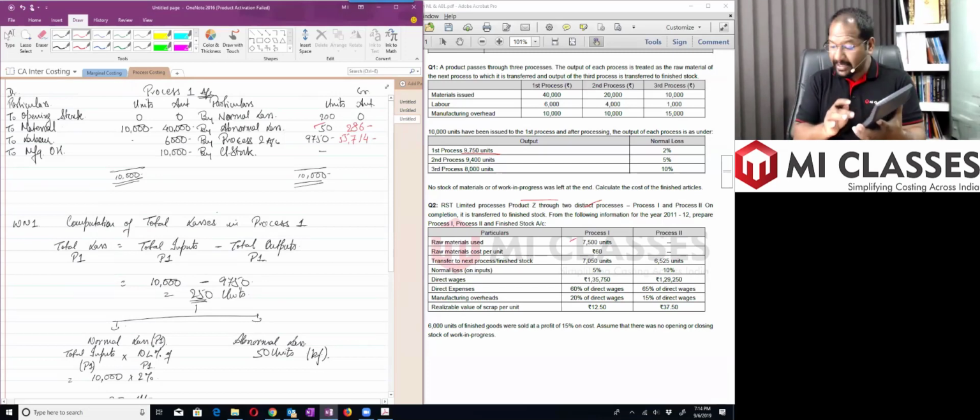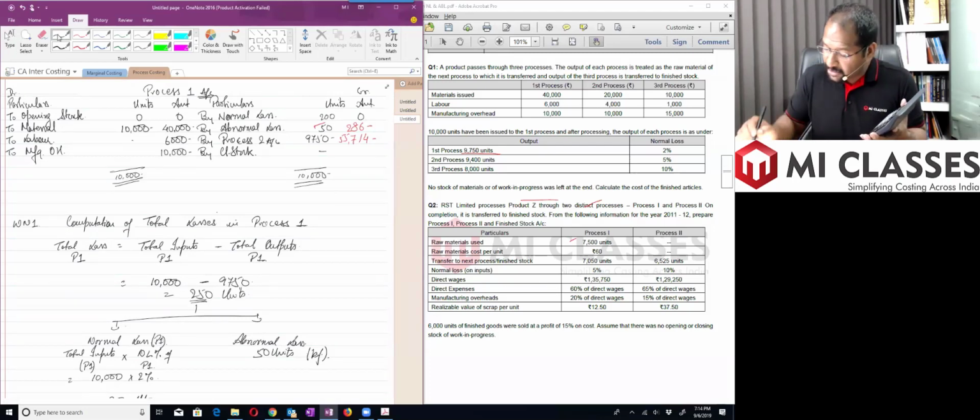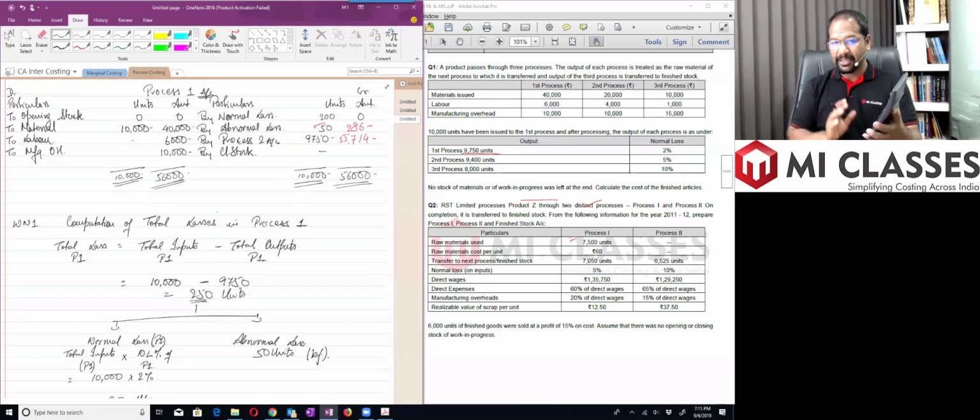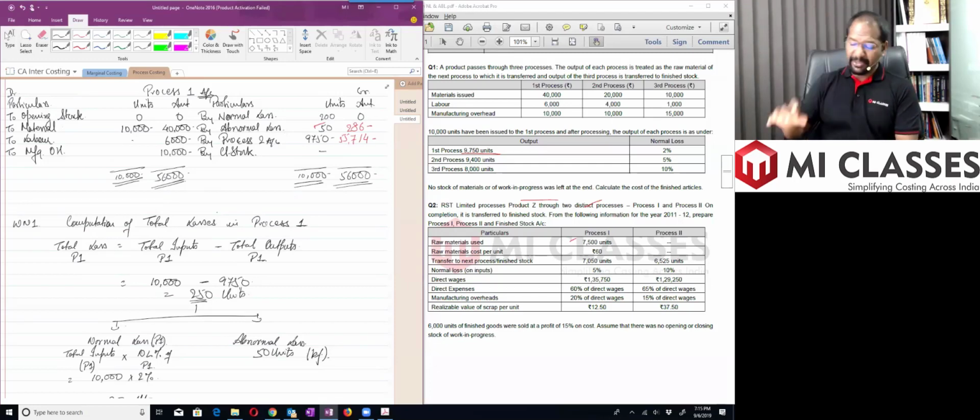So we will add the credit side, 286 plus 55,714. We are getting how much? 56,000 rupees we are getting. And on the debit side was how much? 56,000 only. Means my debit is matching with my credit. I have done first process one. I hope you have understood. We will continue like this for the next process, process 2, and we'll continue again for the next process, called process 3. Be with me.